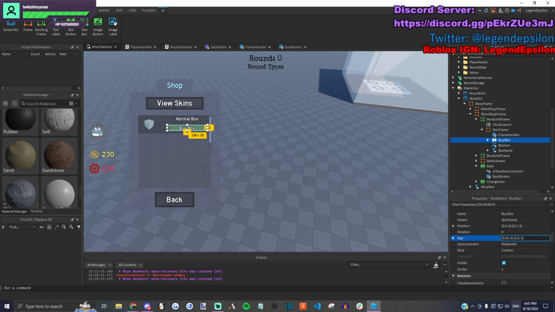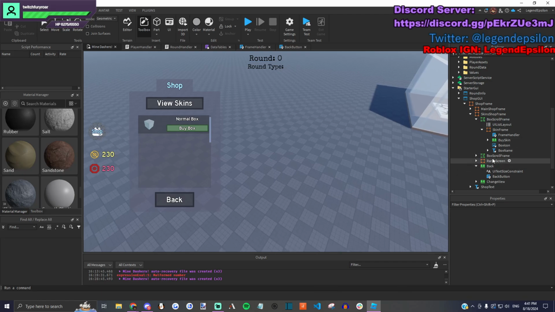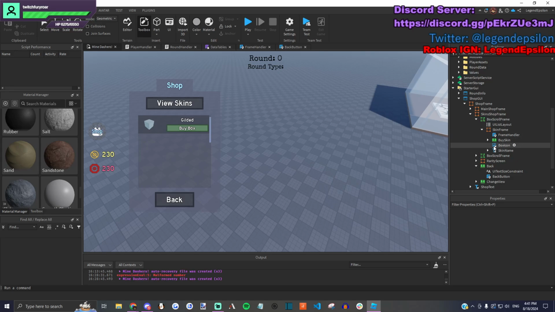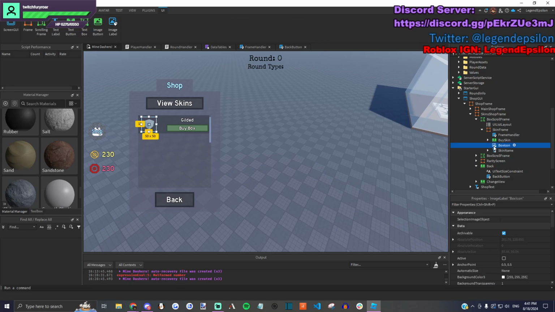We'll maybe move it over some. 3. No, we'll keep it off to the edge like that. Now we'll take the box name and we'll actually move that down a little bit as well. 2.5. Skin name. Okay, whatever. Skin icon.